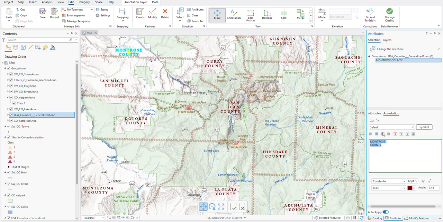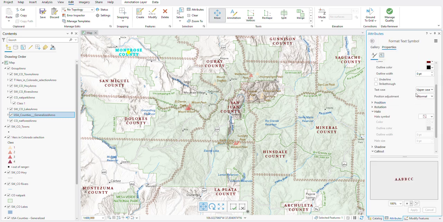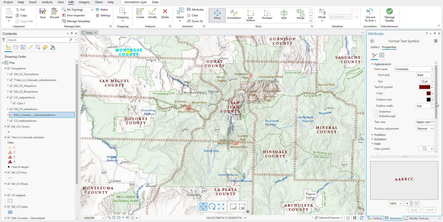We could right justify this, left justify it, center. So when we go to San Juan County here, see how it's right justified? We'll want to center justify that. But working on Montrose County, let's say we want a halo. Let's hit symbol, and that's going to pull up this text property menu that we've been working with the whole lab.